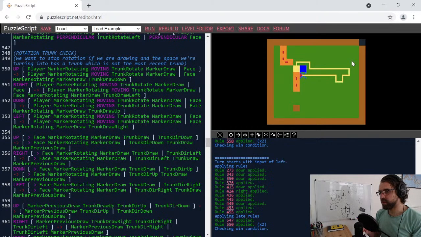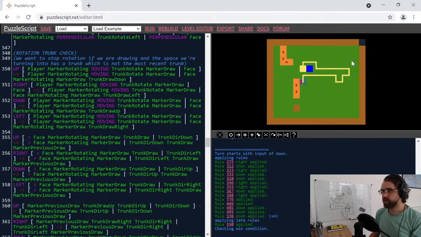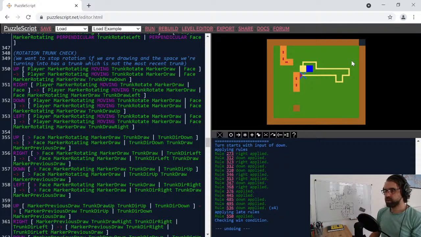Except on the other side, yes, okay, hold on. No, so what matters is whether in that space there's a trunk going that way. If there was a trunk going that way, that would mean this is okay.